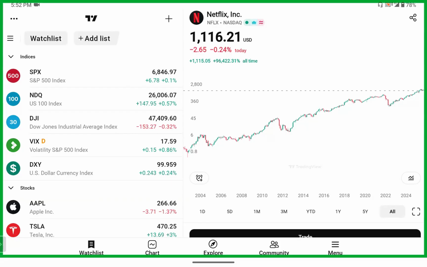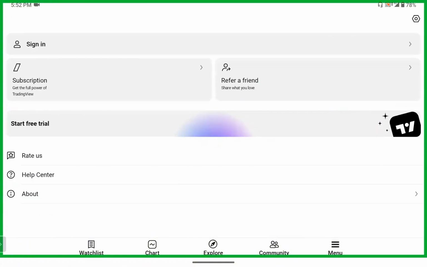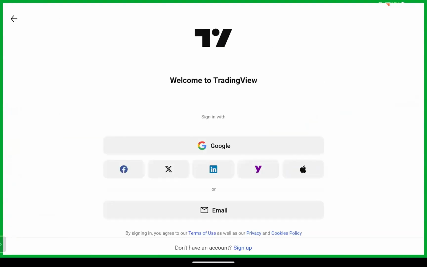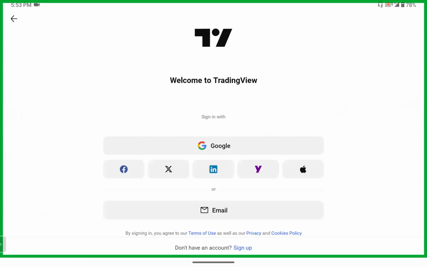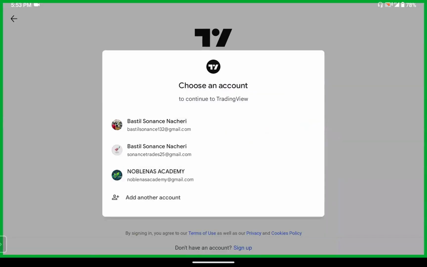To those using a laptop, it is better to use the website. There is an application for the laptop, but when you're using a laptop, it is better to use the web. It is more flexible. So first you create the account. You tap sign in, and it is better to tap Google, create with Google.